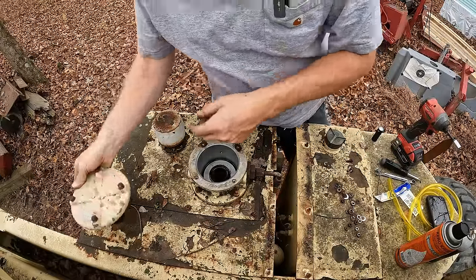Look at that. Like the moment that we got the fuel system to bleed, this thing just takes right off. That's awesome. I was not planning on it actually starting yet.